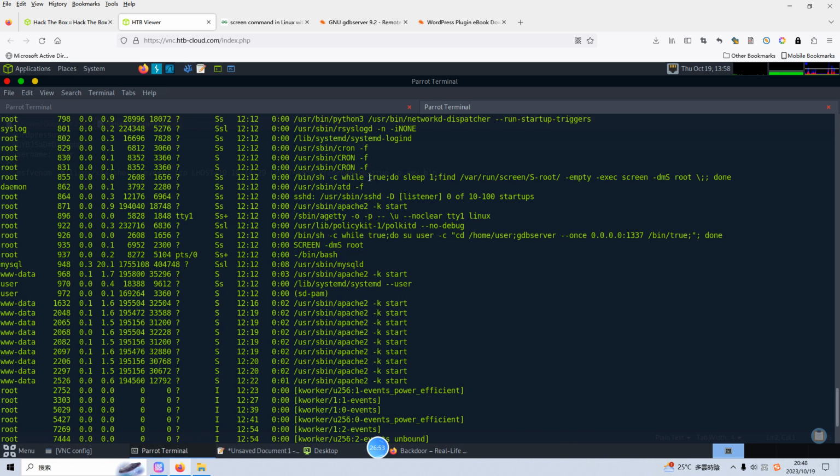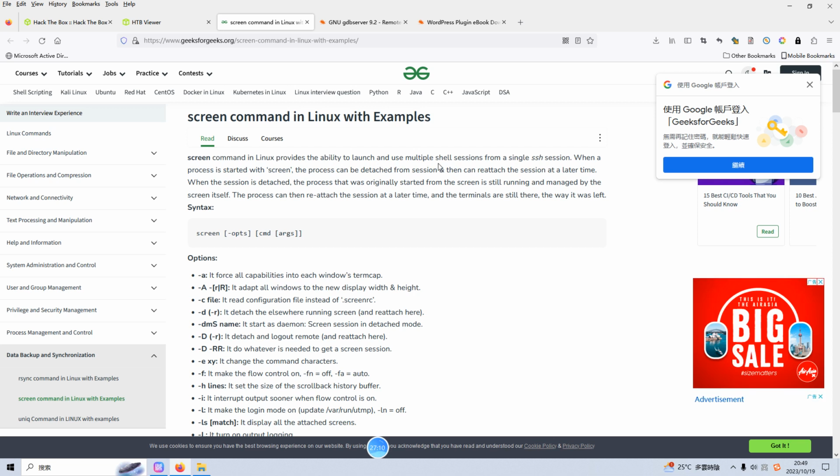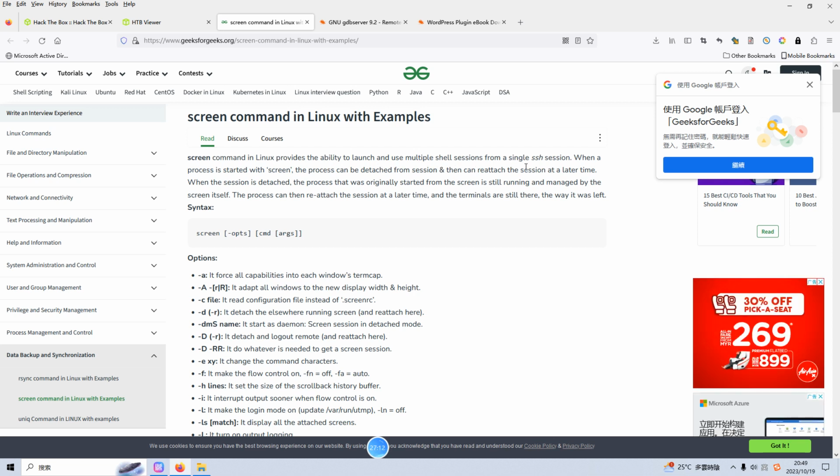And we'll try true and sleep, and find this one and execute screen. I think screen, yeah, as you can see here, the screen command provides the ability to launch and use multiple shell sessions from a single SSH session.